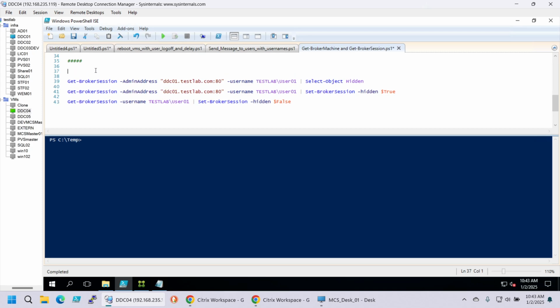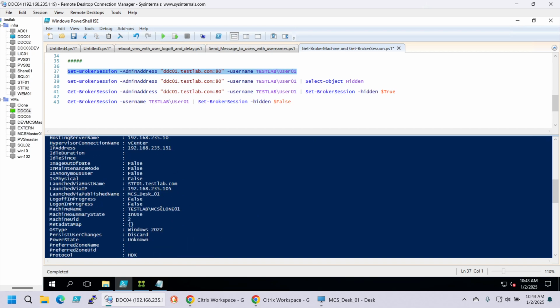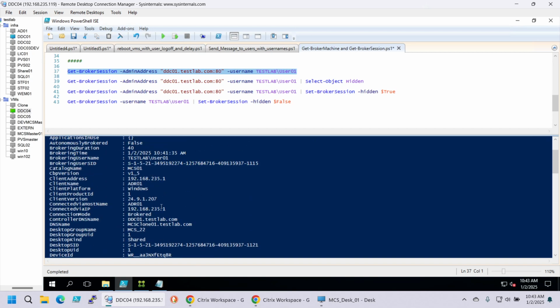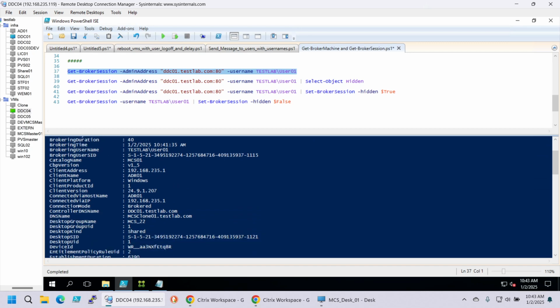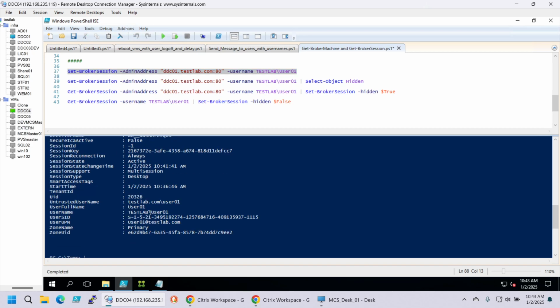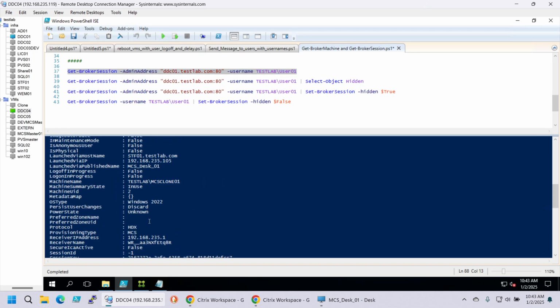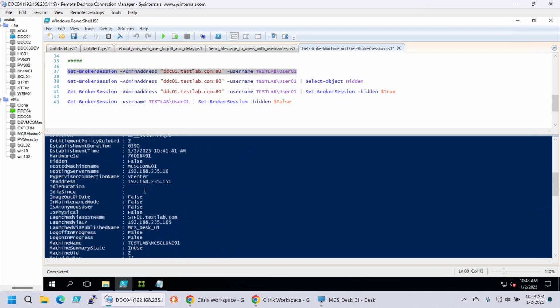So first, let's see the user session. This will throw out all the information, and we are looking for the word hidden here in the objects, and it's set to false.